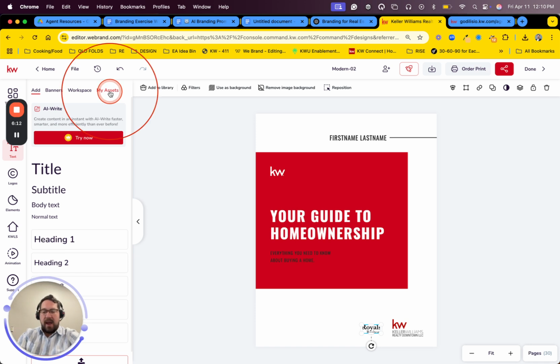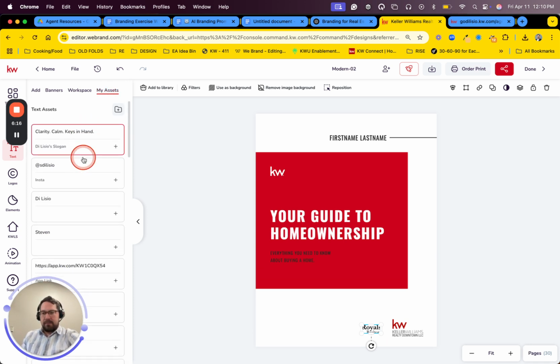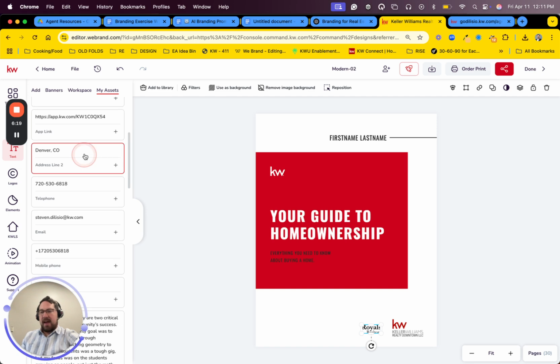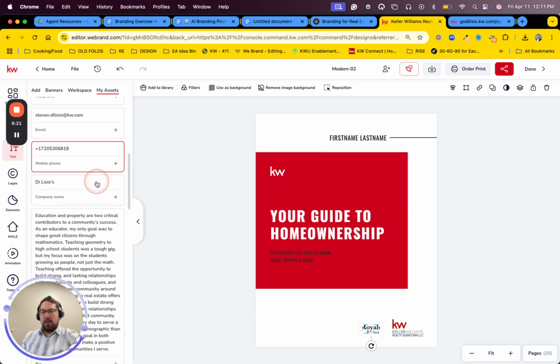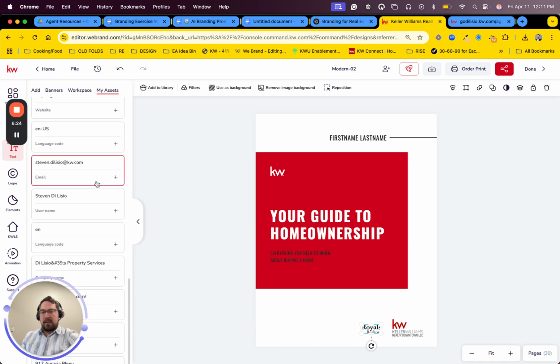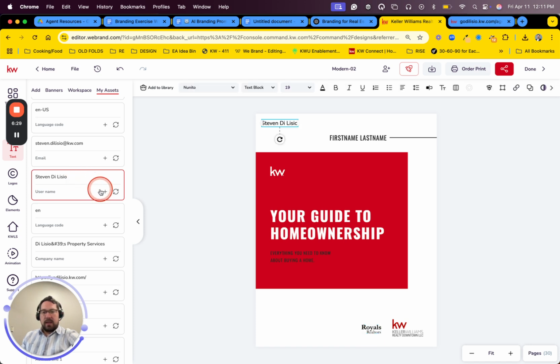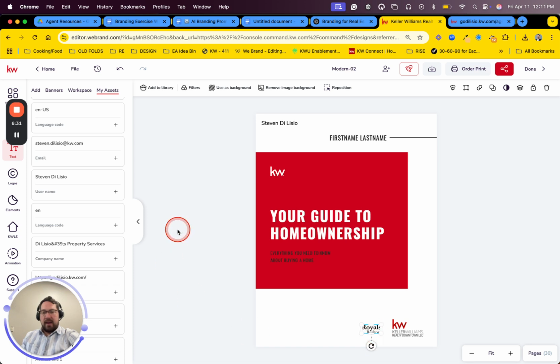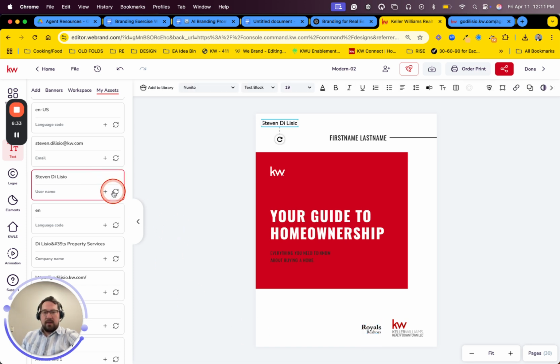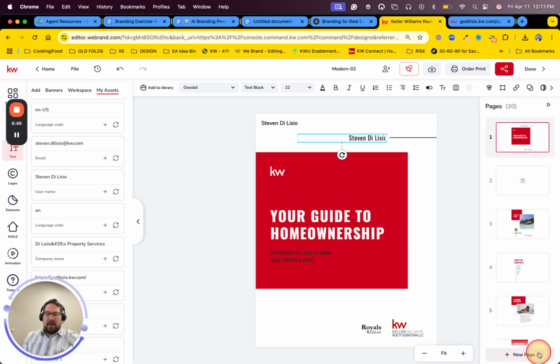Once again, I have my assets up here at the top where I can click. Then I have all of those text assets that you saw just a moment ago. And I can drop in my team name or my name here. And it's just as simple as clicking here, and you see that I can click the element and bring that in really easily. Putting in here, I can click on my first and last name and throw that in there just like that. It is very simple and easy to use for any of these pages.